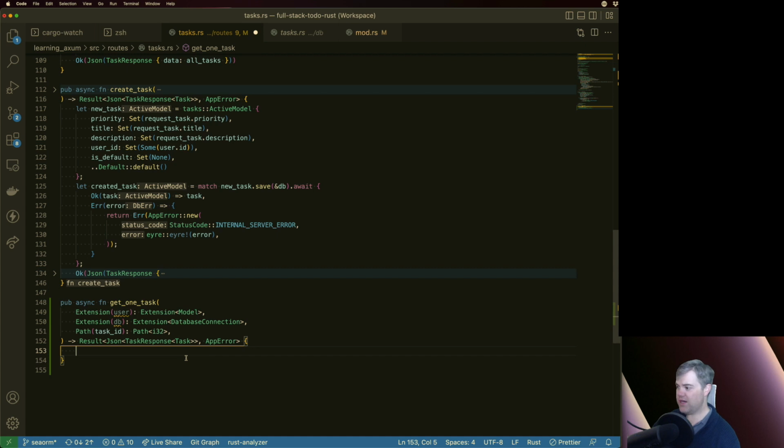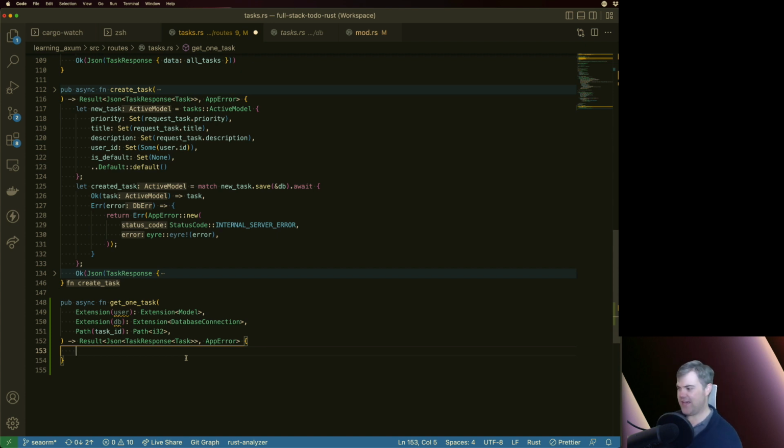Okay, so the naive way to do this would be just to grab the task as is and not check for ownership, which would allow anybody to grab anybody's task. And I hope that I created a test to handle getting anybody's. I kind of want to see if that happens.